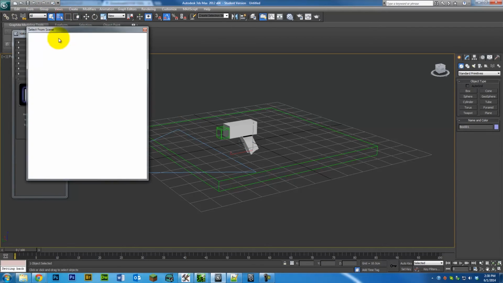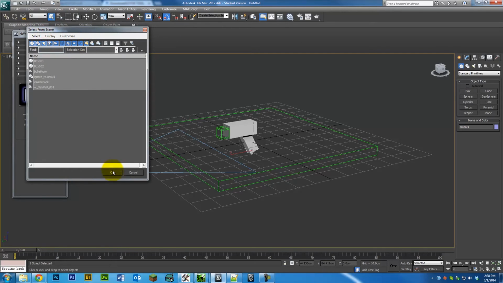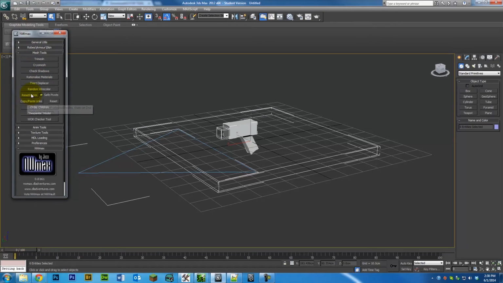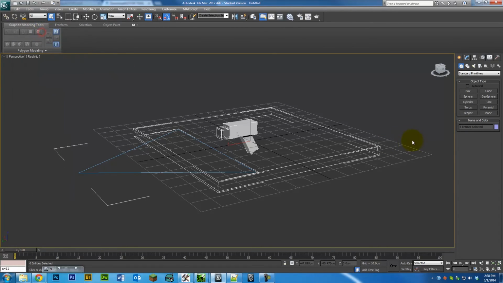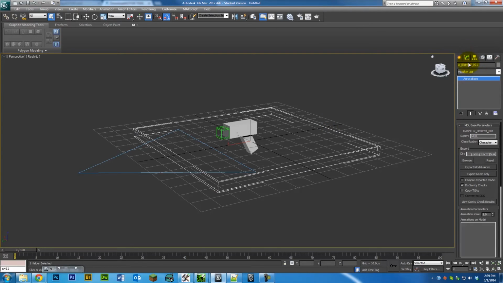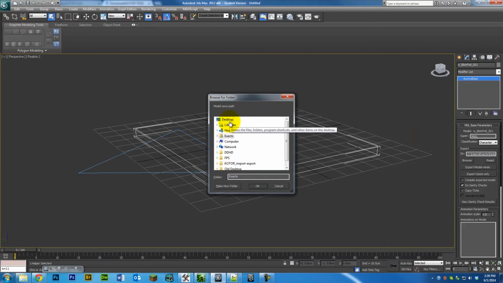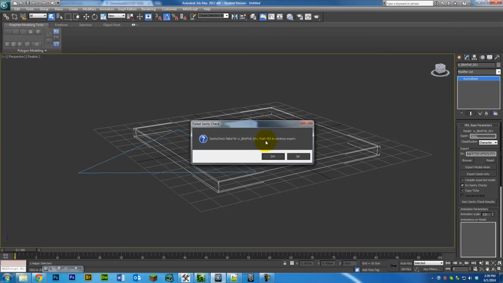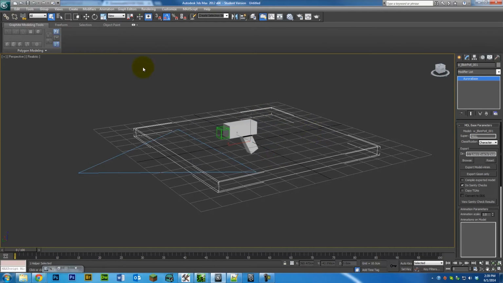and select everything in the scene, however you want to do that. Click OK, and you need to go here into Mesh Tools, and click Reset X Form. Okay, after you're done with that, just select this one box right here, come into your Modify tab, and it'll say Aurora Base, and find out where you want to export this to. I'll just export it to my output folder here, and click Export Geometry Only, and just press Yes. Okay, and that's been exported.